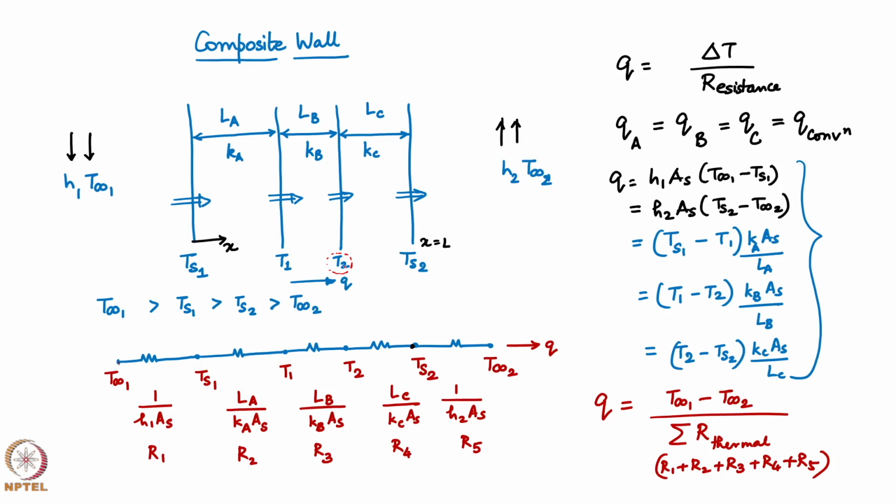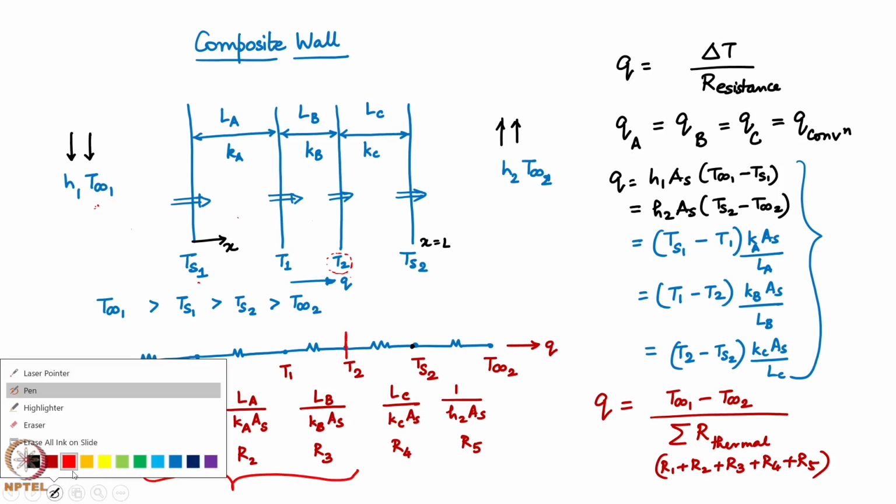So, it does not have to be this wall, it is something here, which means I will use T infinity 1 and T 2 and use how many resistances? There is one convection, one conduction, another conduction. Okay. 4 temperatures, 1, 2, 3, 4 temperatures will give rise to 3 resistances. So, Q is T infinity 1 minus T 2 divided by these 3, because T 2 is here. Okay. Or I could use this part instead, I could use this part.